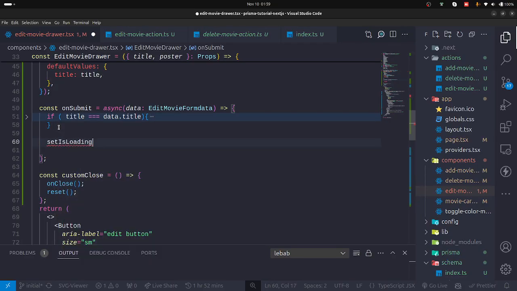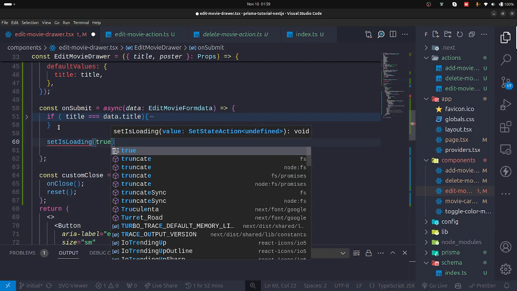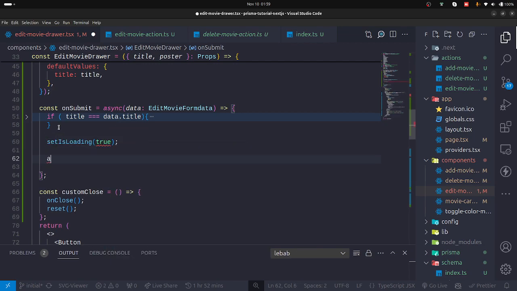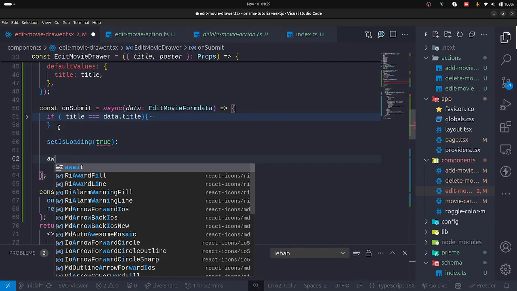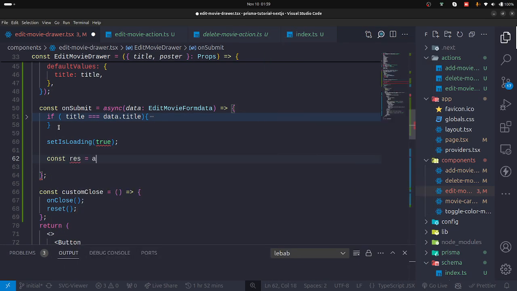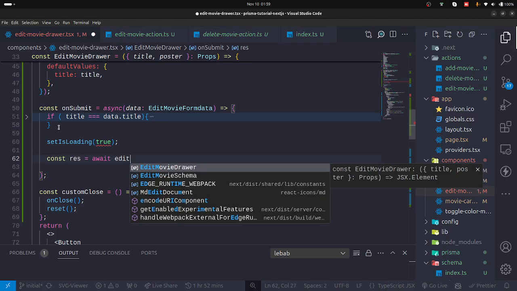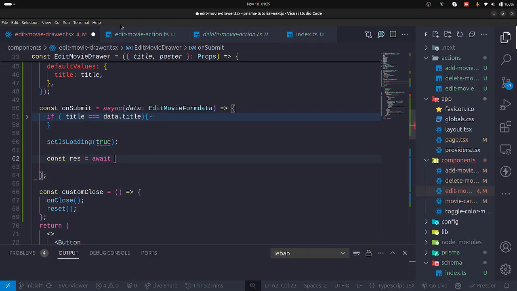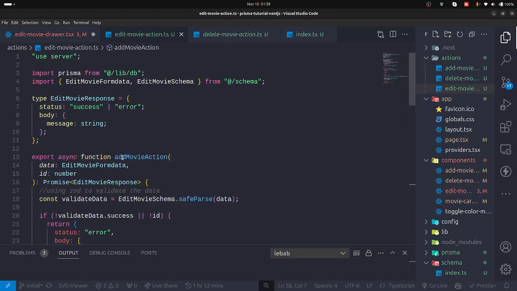Then set is routing to true. Then we can say res is equal to await edit movie. So did we change the name? Correct. Edit movie action.